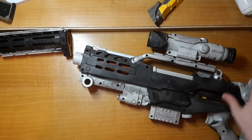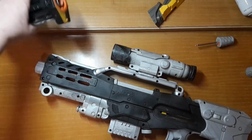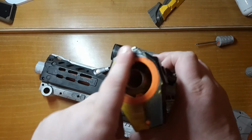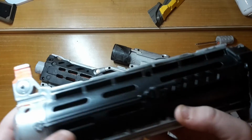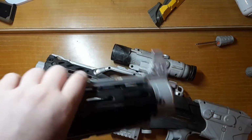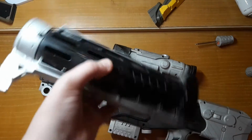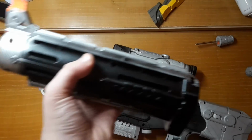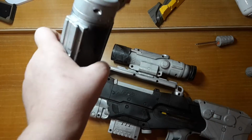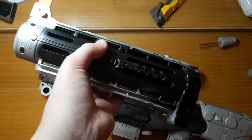But the combo is basically taking the old Recon barrel. This is basically a Recon barrel. The proof is right here. It was yellow and orange. It just got painted, and that's basically it. I think I've already shown you guys this specific barrel in my Retaliator video, where I was comparing the modification of the barrels, right? Yes, I think it was.